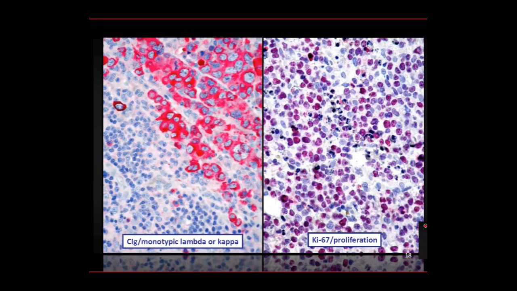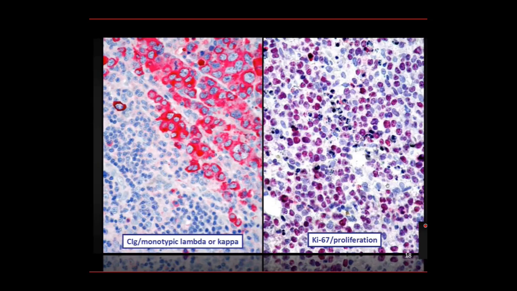I mentioned already once the concept of monotypic versus monoclonal. When you see a monotypic light chain, so everything is kappa or lambda, of course, here I'm referring to the large cells. I don't care at all about what the small lymphocytes are, because they are normal lymphocytes. The population is defined as monotypic. I can test at the molecular level the immunoglobulin rearrangement. I can bet that all those red cells carry the same rearrangement, so they are monoclonal. But this would be a very quick investigation to document that the population is abnormal.